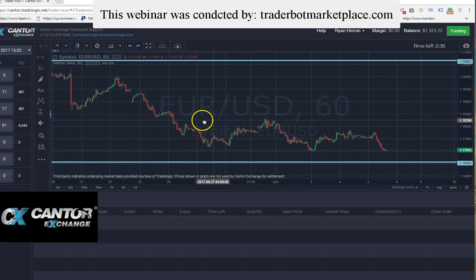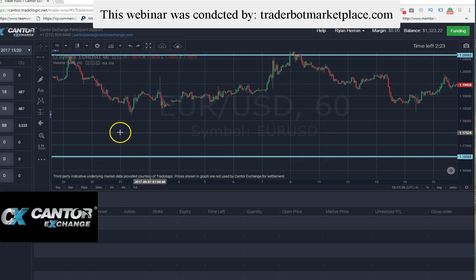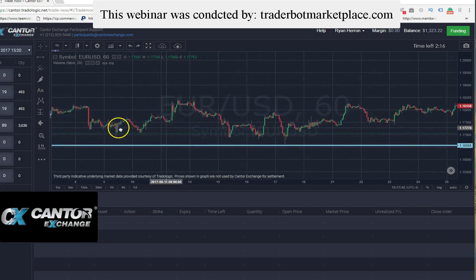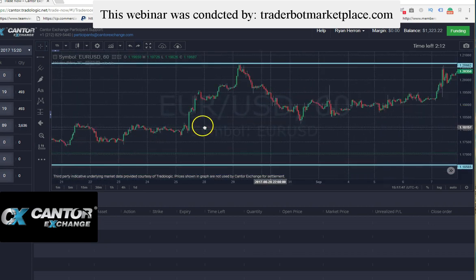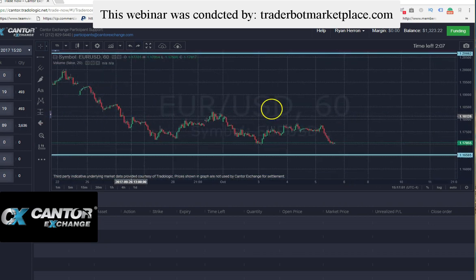Now, if I were only looking at the hourly chart, if I were one of those traders who says, I don't care what the daily's doing, whatever, I'm just going to look at this chart, I wouldn't know that this was a support level. I'd have to scroll back a long way, and I would find one little support level there, and I would tell myself, well, is it really important? So you need to go in and look at your higher time frames as well.